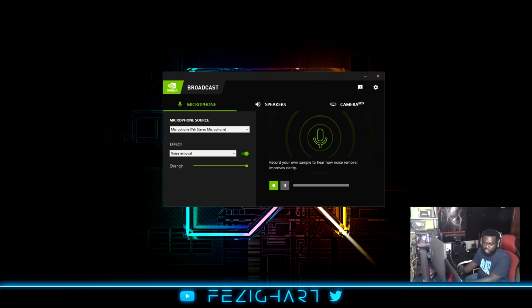I'm actually typing on the keyboard right now. But this software helps out a lot. It removes background noise from videos and gives you crisp sound, especially when you're in a voice chat or conference. It really helps you remove background noise. Now, this software can also do other things, like giving you camera effects, as if you're using a blue screen, but in this video, I just want to talk about how you can use it to remove background noise. Maybe I'll do another video about the camera effects and the speakers. I'll do that in another video, guys.